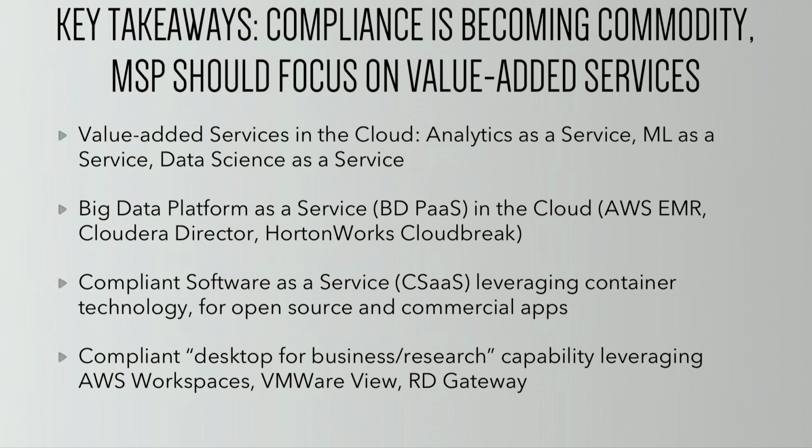So some of the things we look at is to do things like big data platform as a service in the context of compliance and secure environments, either using some of the capabilities that AWS offers for Hadoop, Cloudera, or Hortonworks, whichever is customer driven. And also the idea of using containers to be able to port these things between clouds. People may start up with AWS, but Azure might be who they sign a BAA with. So to be able to containerize all this so you can move these things between various cloud platforms.